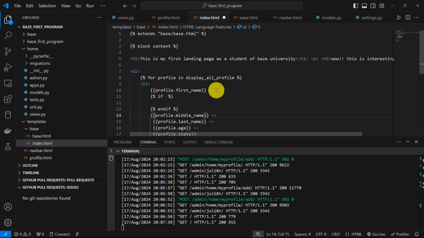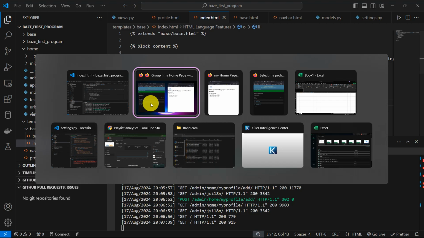If profile name exists, so I will just say if profile dot middle name. What it means is that if profile dot middle name exists, display it, otherwise don't.